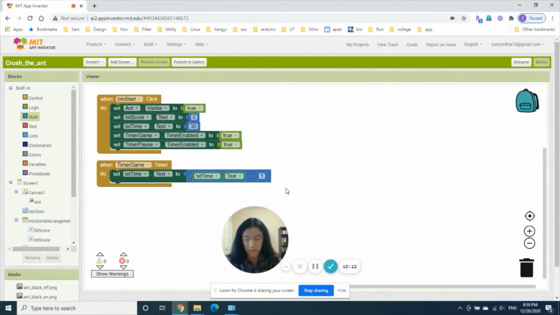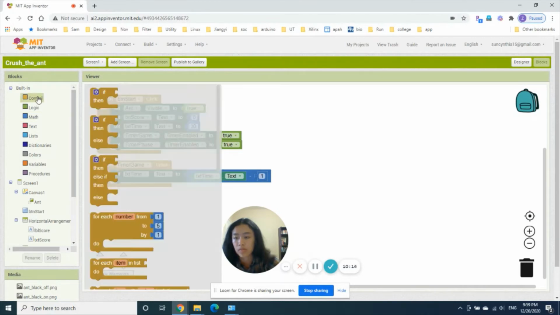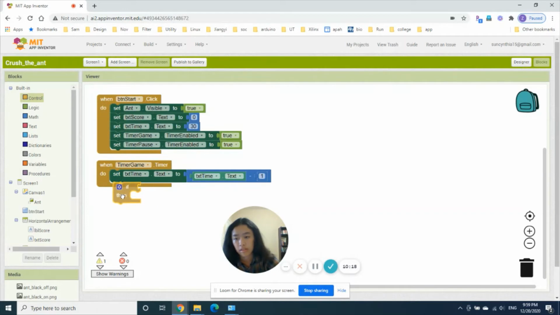Okay, and then an if-then. That's from control, the if-then block. So if it's this condition, we put the conditions here, and then this is what's going to happen afterwards. So the condition is if the text says 0.